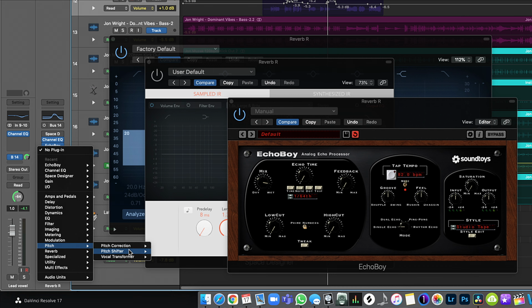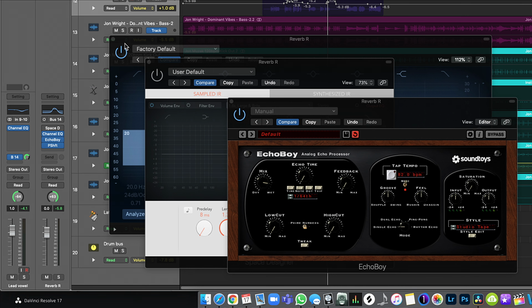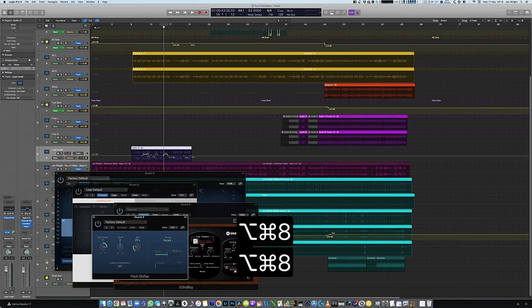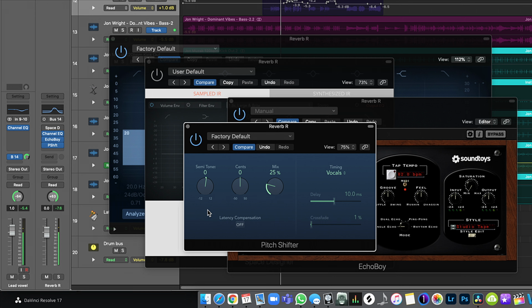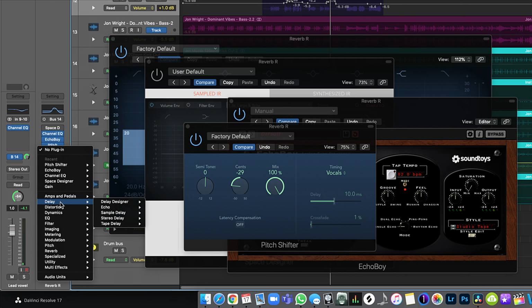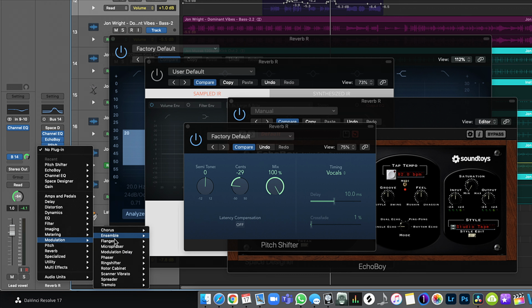Let's do something with the pitch. Pitch shifter. So we could put some funny modulation on it even. Let's do vibrato.